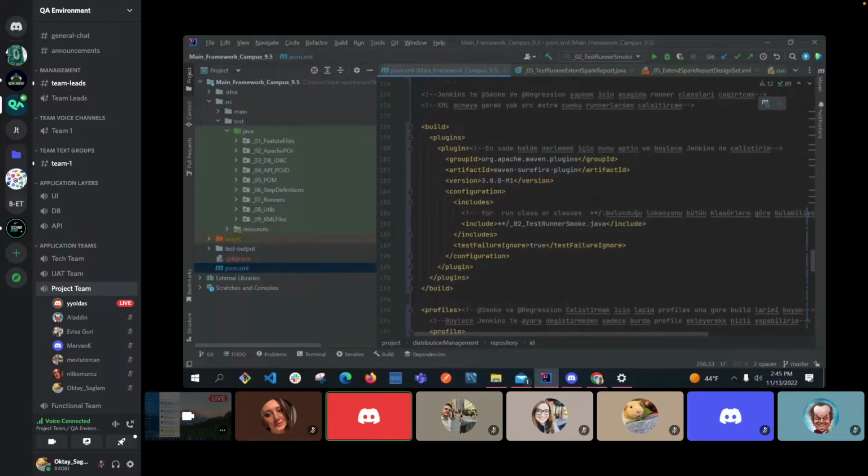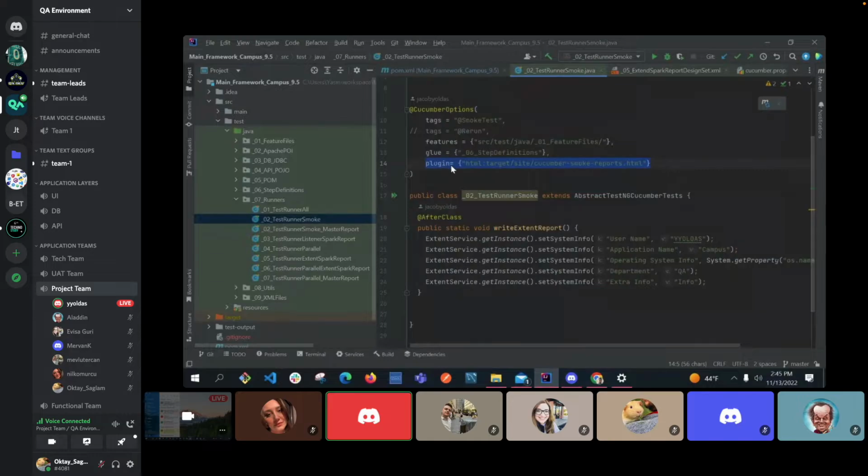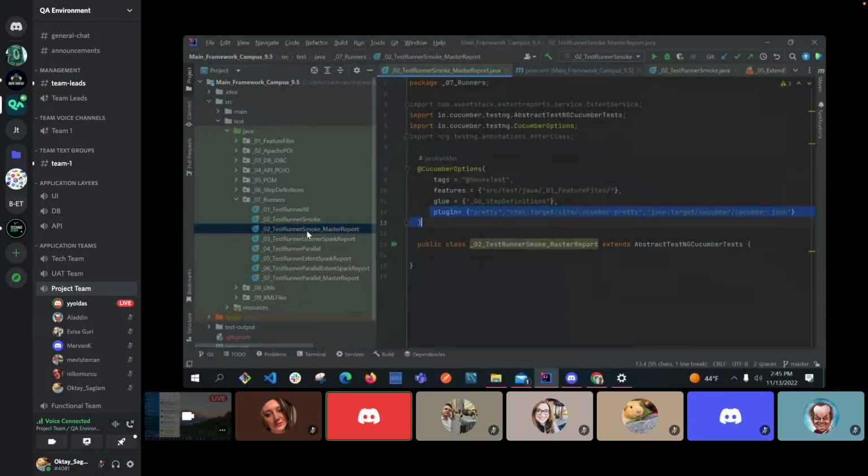Okay, so one build, let's read 02 test runner smoke, right here. 02 test runner smoke. Is it gonna work? No, because this plugin doesn't have the master report we want. So that means we need this one.